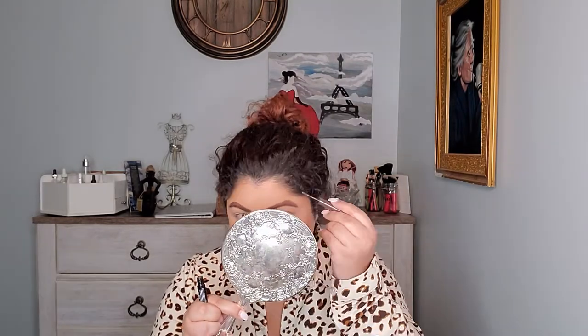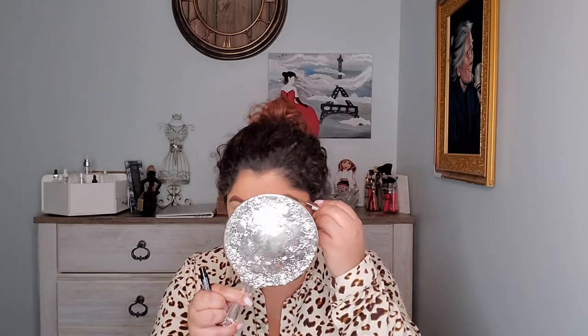This side looks slightly better than the other one. Looking at the color — it's definitely different from the natural brow color here. This has more of a red tone, while the natural one looks dark brown. This product is not quite dark brown; it has more of an auburn look to it.